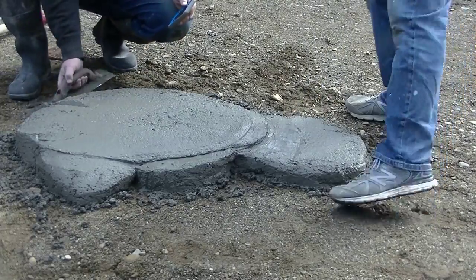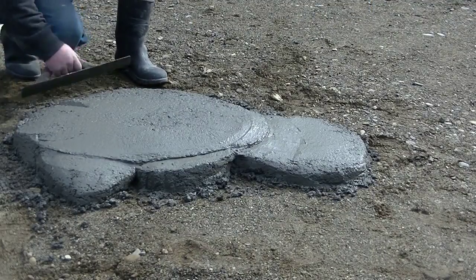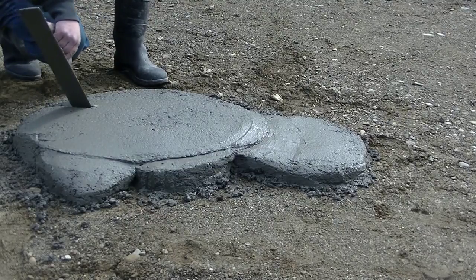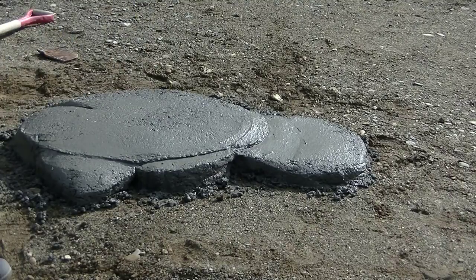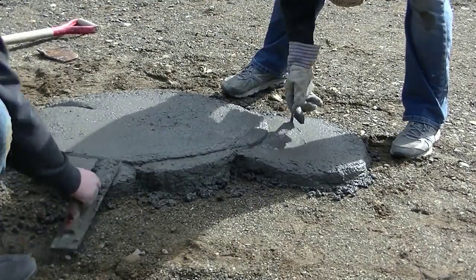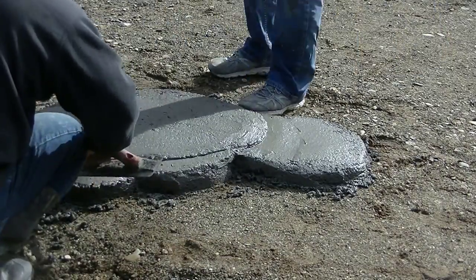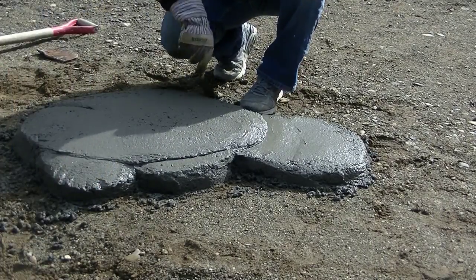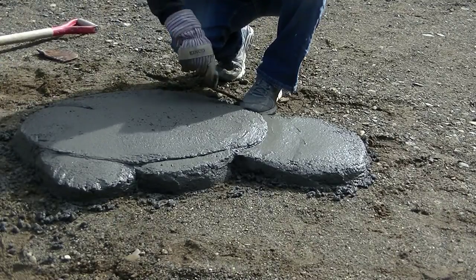It's starting to take shape a little bit. The concrete we poured today we're going to stamp, so that video will be coming up really soon. We did a couple of walkways — one in the back of the house and one in the front. We colored them, so this concrete does have some color in it, and then we're going to stamp a stone texture and ashler slate pattern on the walkways.